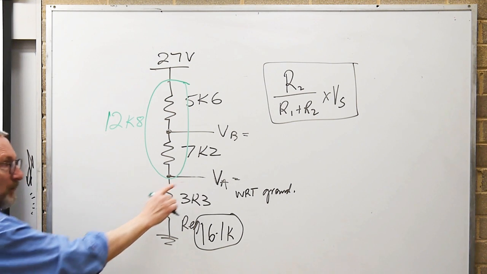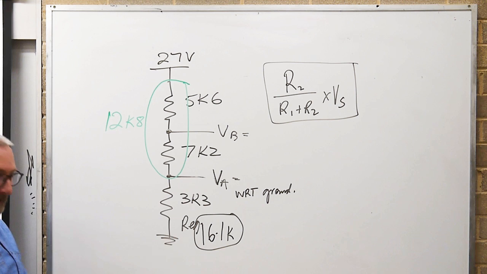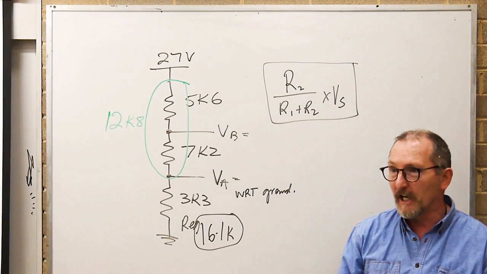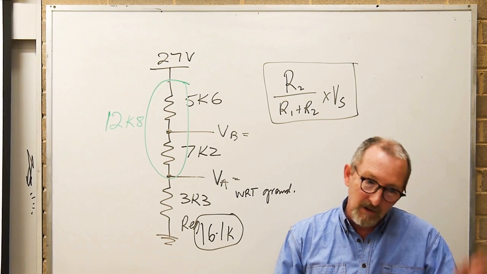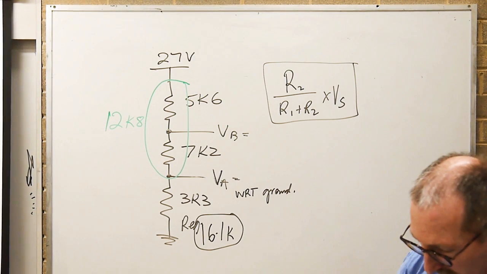I'm only interested in working out this point here, first of all. Yeah, but that's what I'm saying. You have to then deduct that from 27. That's the way he was doing it. Well, look, just hang off, just stand down for a minute and let's just go with this.